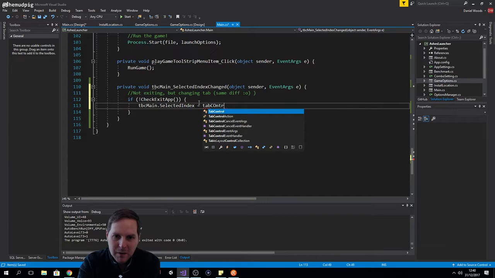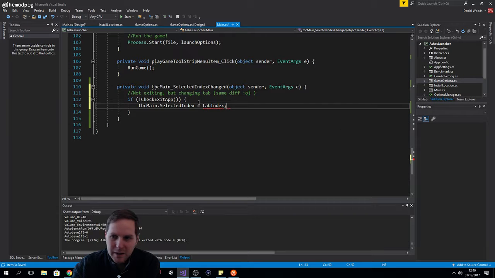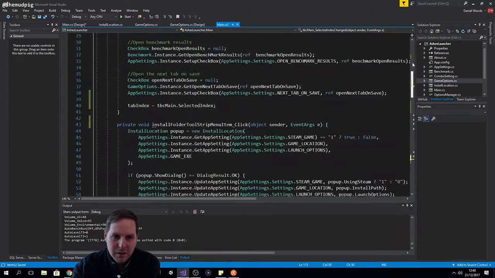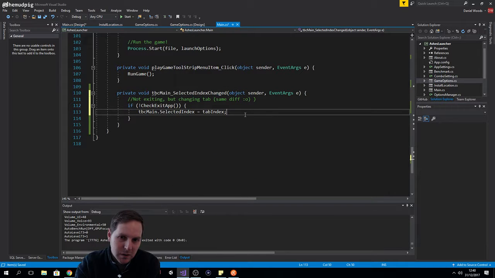What? Tab index. Is that what I called it? So I did. So we select back the tab panel.